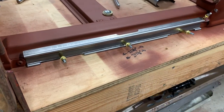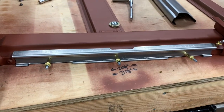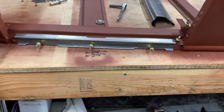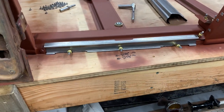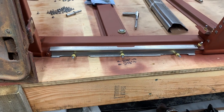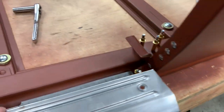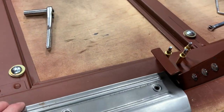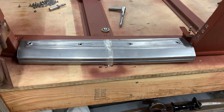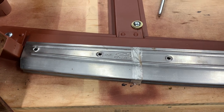This little bracket right here is the door sill reinforcement bracket. It keeps your door sill from flopping around. These cars were fairly tall in the 30s, so you'd step up onto that door sill and you don't want it to flex and move, so you got this little bracket right here. Obviously with the Clicos in place, the door sill bracket isn't going to slide all the way into place, but that's what it looks like.